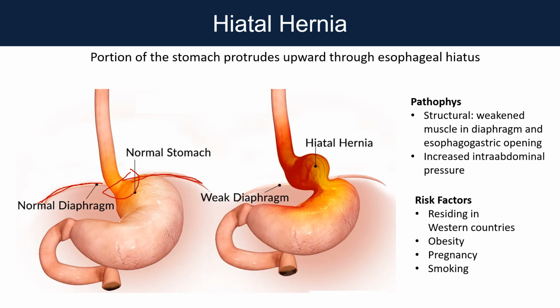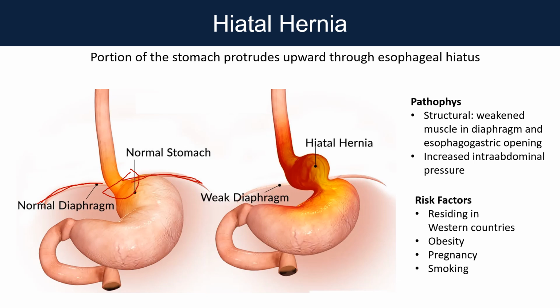So some risk factors: residing in Western countries. That is an interesting risk factor for a hiatal hernia. The reason is that in Western countries, we lack a lot of dietary fiber. That means when we have bowel movements, if you don't have enough fiber in your diet, you tend to strain, you push, and you increase your intra-abdominal pressure.